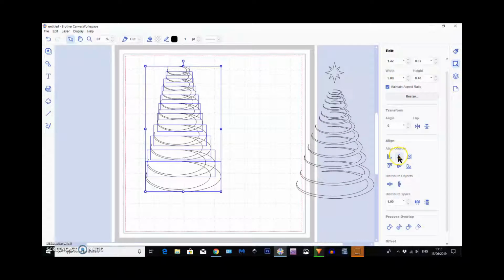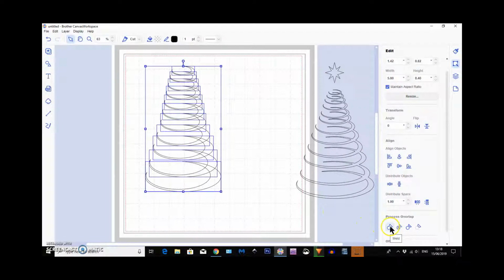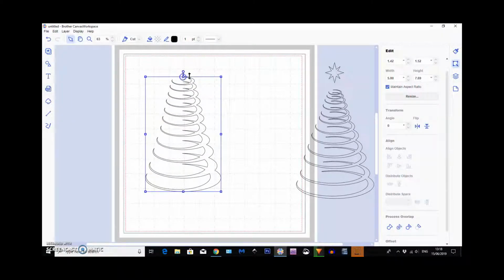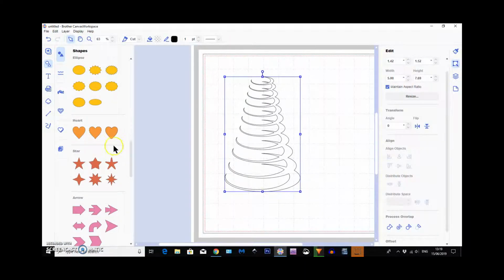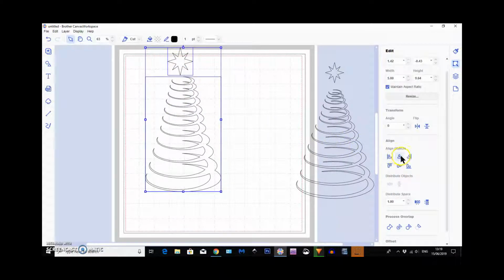So we want to make sure they're all centered. And then there you go. I wonder if that'll look a bit better. Oh, there we go. And then if you want to pick a star, there's one in the shapes. I think that's what I used there. Yep. I mean, obviously, if you don't want a star, don't use a star. So we'll make sure them two are centered. Yes, perfect. We'll bring it down a little bit.